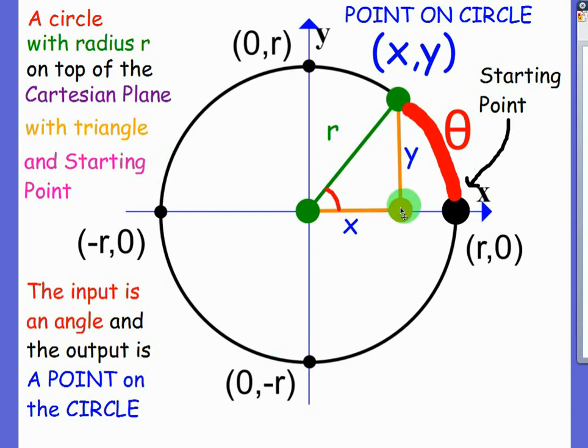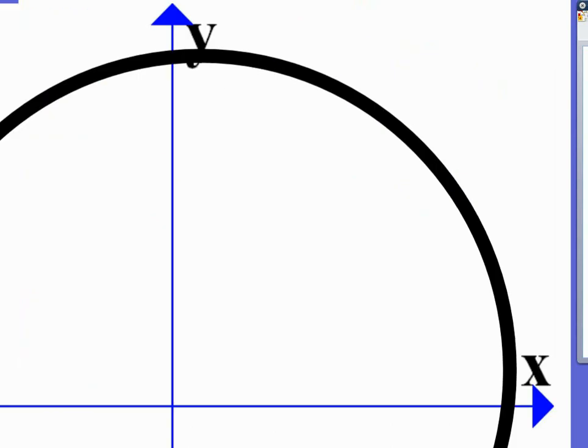Yes, it's nothing more than a bunch of points on a circle that have different values for different angles. We figure out those points using trigonometry, and we're going to be using the 30, 45, and 60 degree trig ratios that we learned in previous lessons. So make sure you have a really good grasp on those. All right, so what I've kind of done here is just zoomed in on the first quadrant, and we're going to go ahead and just start right at 30 degrees.